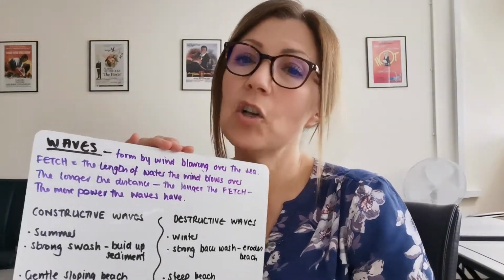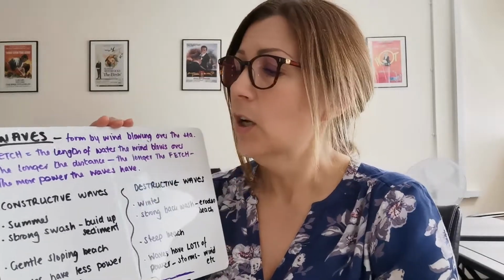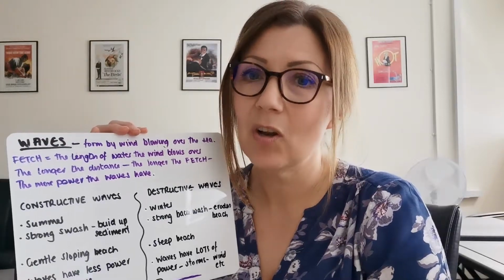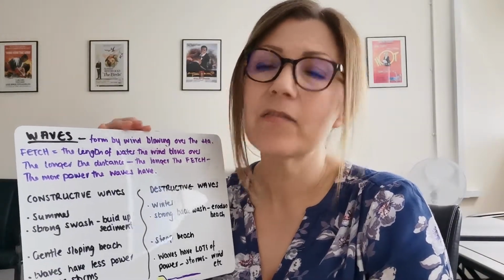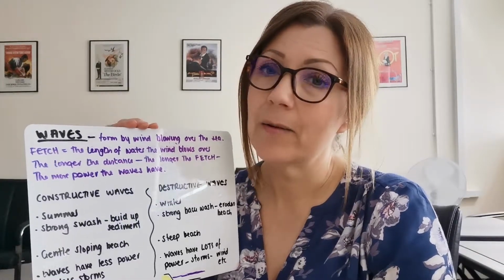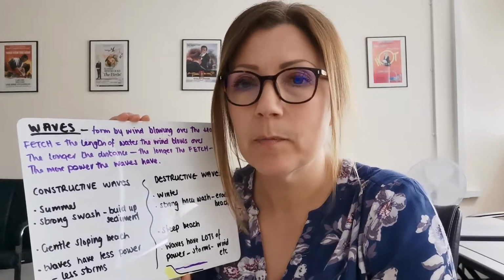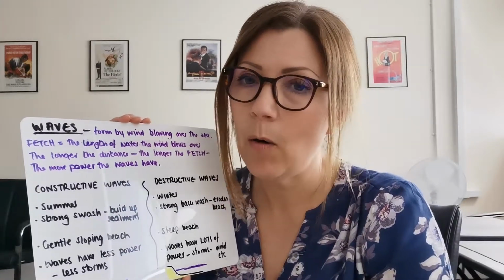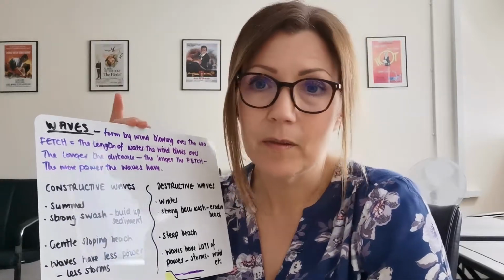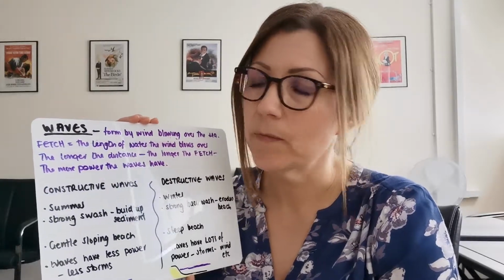Hi guys, today we are going to look at waves and the different types of waves that happen at the coastline. So obviously most of the erosion that happens at the coastline is due to waves. Waves have got a lot of power and energy, and that is formed by the strength of the wind. So the stronger the wind, if we have storms, then the waves will be stronger and have more energy, and the coastline will be eroded more because those waves have got more power. And that power is transferred onto the rocks and the coastline by the waves, and that causes erosion.